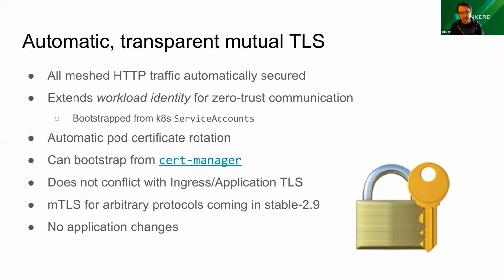Right now, I said earlier that this only works with HTTP, but the thrust of the work we're doing at the moment is to broaden this for arbitrary protocols, so RabbitMQ or Memcache, whatever, really. And again, no application changes. You don't need to change your code, your pod specs, or any of that to get this functionality. You just add an annotation once Linkerd is installed and this gets all set up.